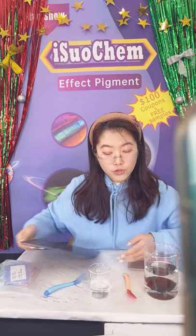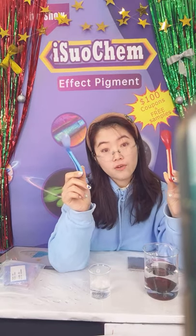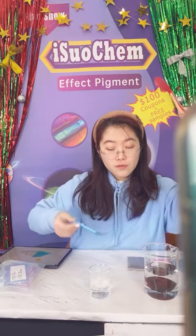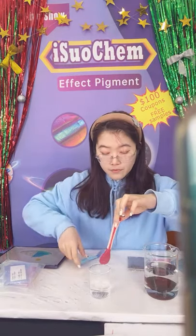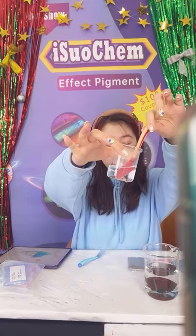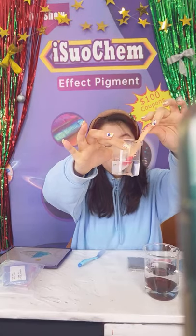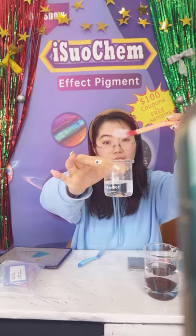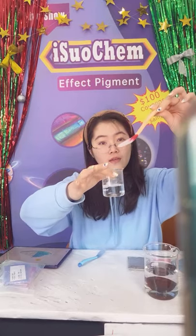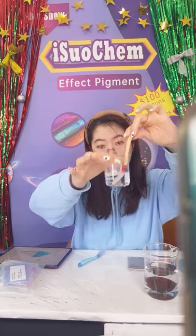And now let me show you the plastic spoon color change process. This is the red spoon and this is the blue spoon. Let's put the red spoon in the hot water. This is the red spoon. As you can see, it goes from red to colorless. See? Do you remember? Before it was the red color and now it is colorless in the hot water.